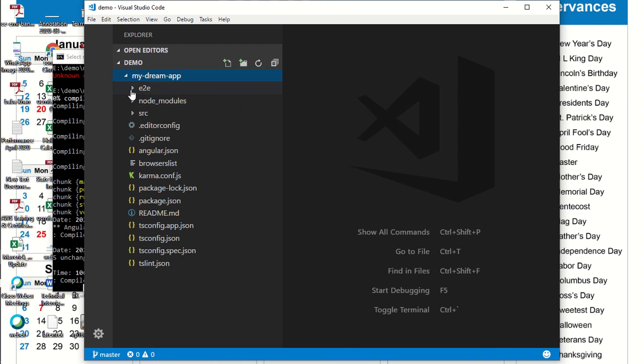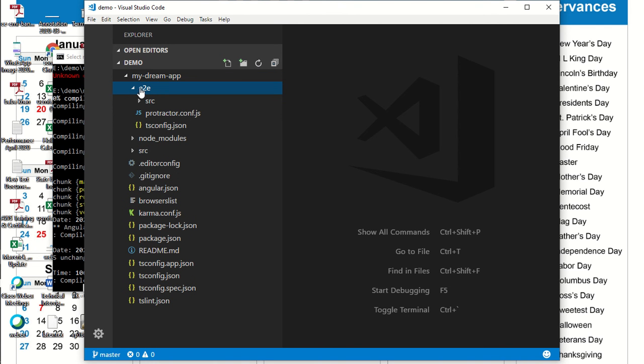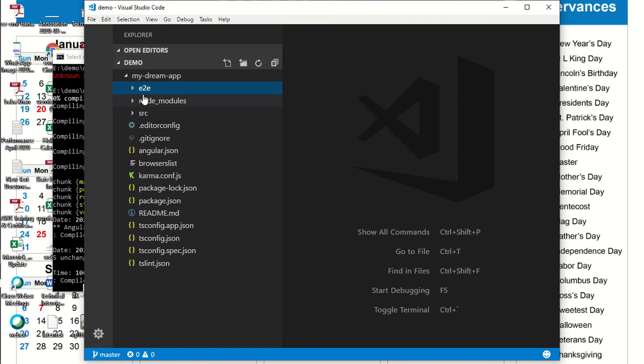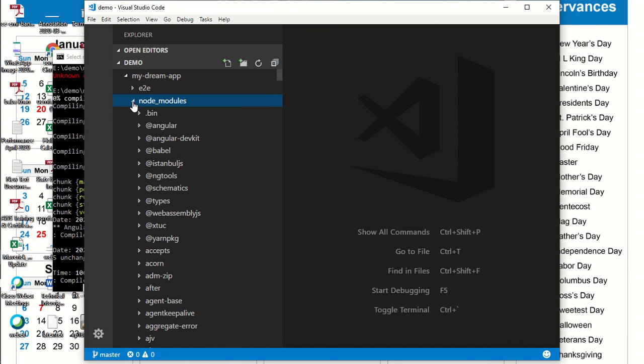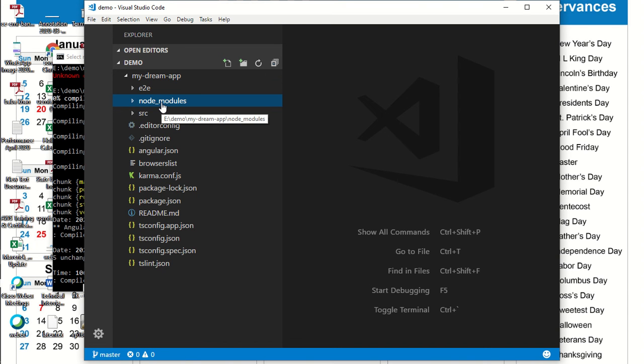This is my e2e. e2e means end to end, and if you have any test cases or such type of config that is required for end-to-end, then you can add it here. And this is your node_modules that consists of all the packages required for running your application smoothly. All will be here in node_modules, and believe me, it is approximately 350 MB.